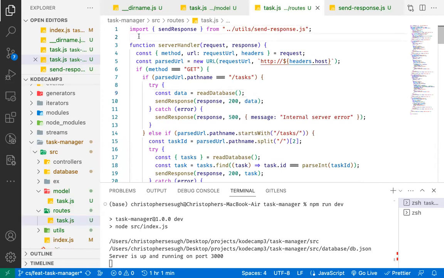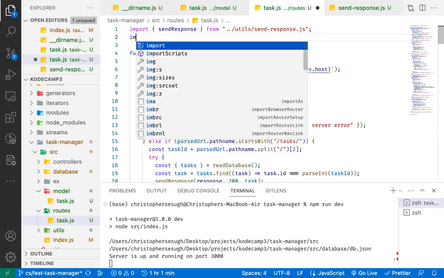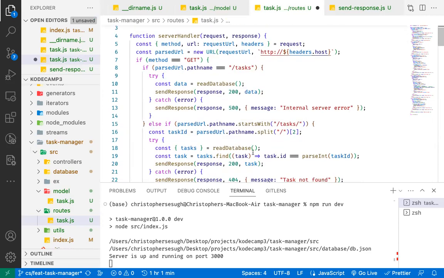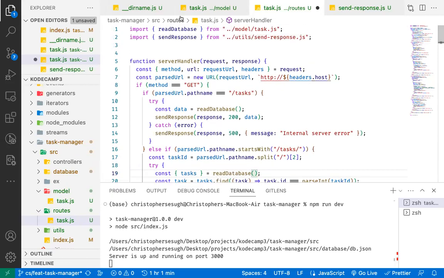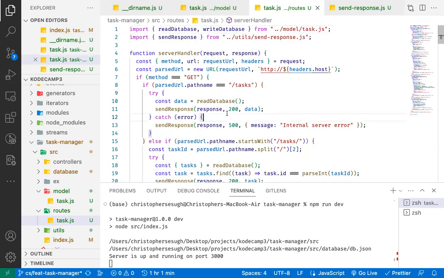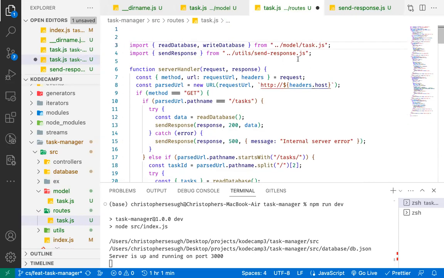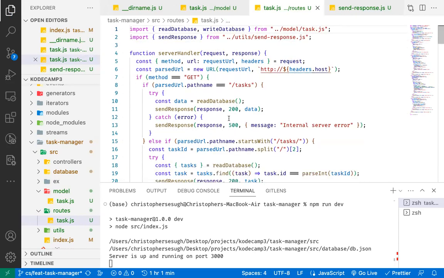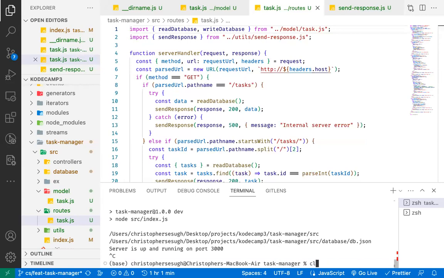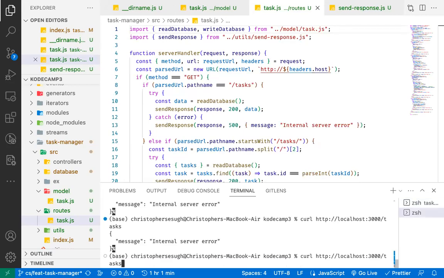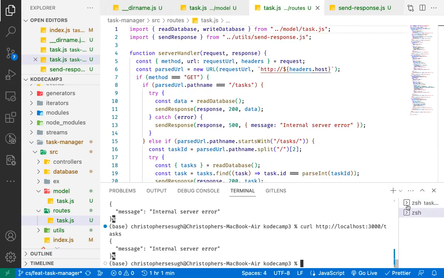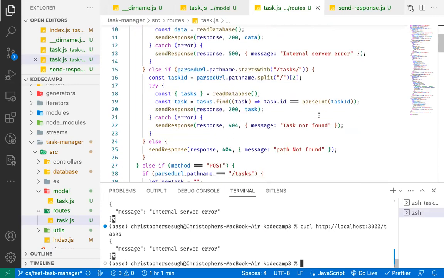So we need the read database and then write database. We need them from our model. Yes, from our model. So let's now stop our server and run it again. Let's make our request. Still internal server error. What else do we need?